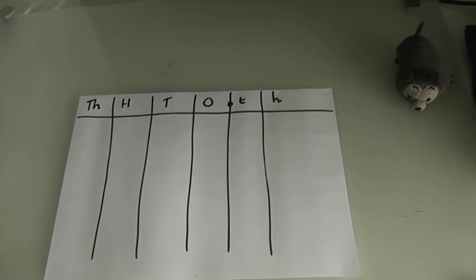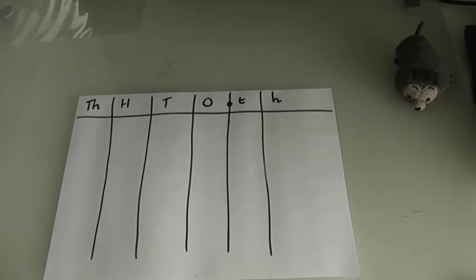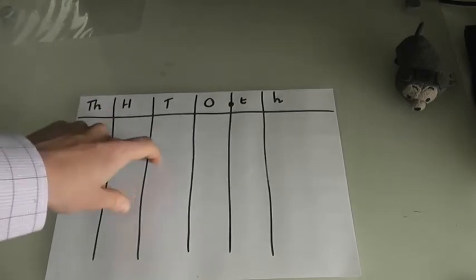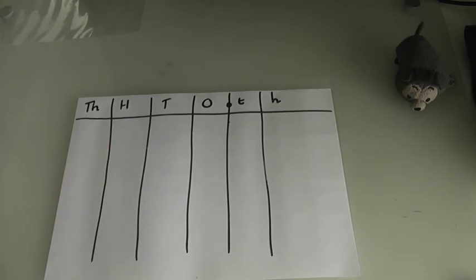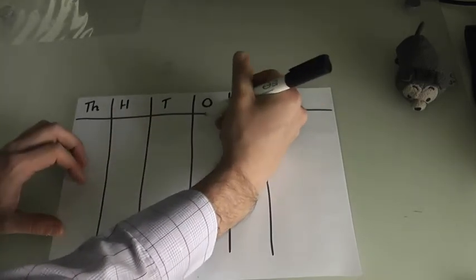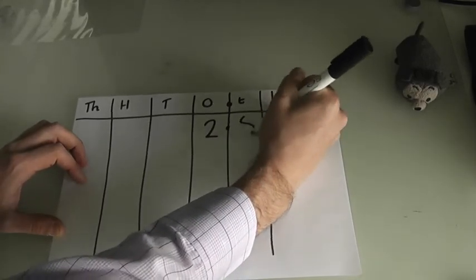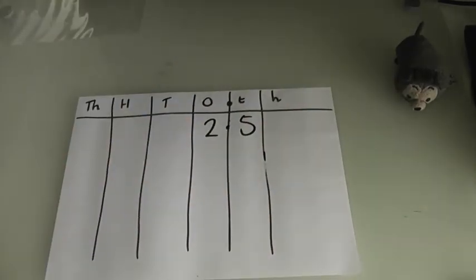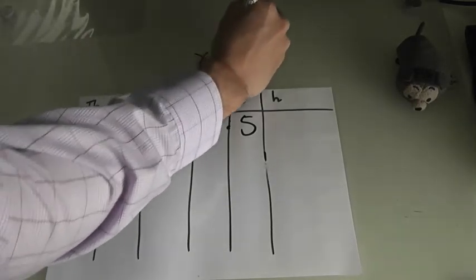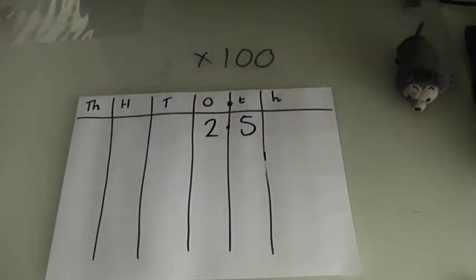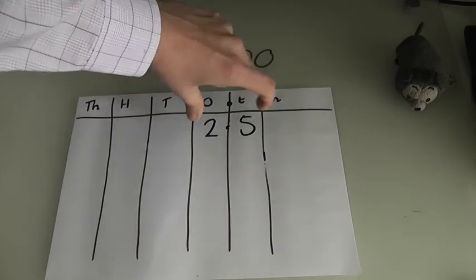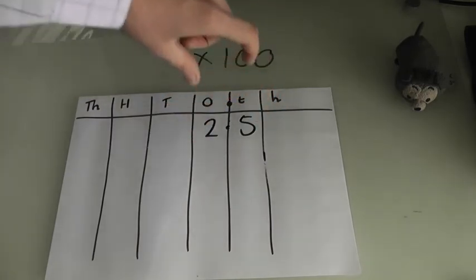Now I realise that you won't have a piece of laminate or anything like that when you're doing your tests at school and stuff like that. So if ever you have a question like this and it's times by 10, divide by 10, remember, don't add or take away a 0. Draw out your place value grid first if you're struggling to get the concept. Write out your number, so if it's 2.5, if the question is to times it by 100, you know you need to move this whole number, so you need to keep the number together that way.